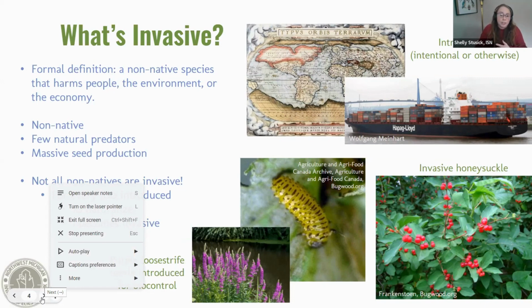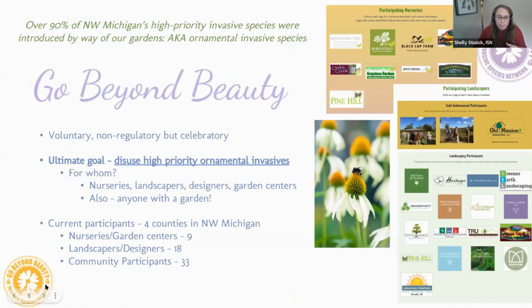And then another key marking factor is the massive seed production typically. And an example is invasive honeysuckles. We have 6 species here with prolific seed amounts. One plant can produce thousands of seeds. And I don't know if it's being covered for anyone else. If you could take there you go.